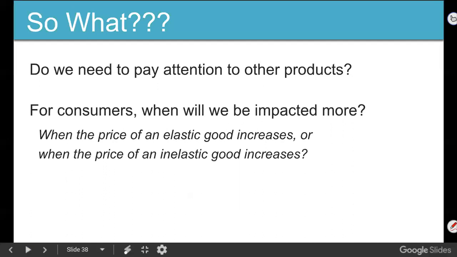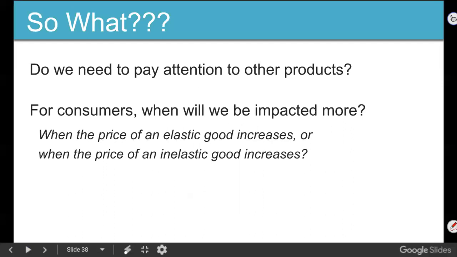To a degree. Maybe a little bit, but not a whole lot. If I am Coke, do I need to pay attention to the price of spark plugs? Also to a degree. Not really, but as we saw last week, there is a relationship there, but it's so itty bitty it doesn't really matter. Yeah, we'll sell two less bottles because the price of spark plugs went up, but only two of them throughout the whole country. I'm not losing sleep over that.